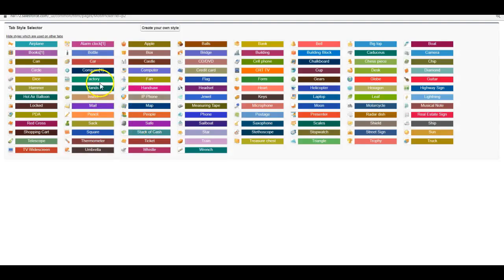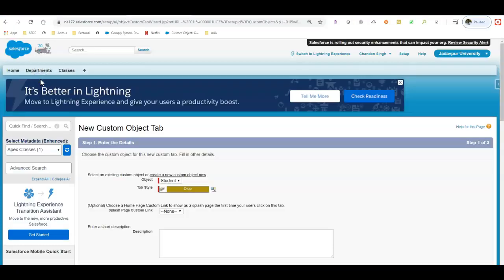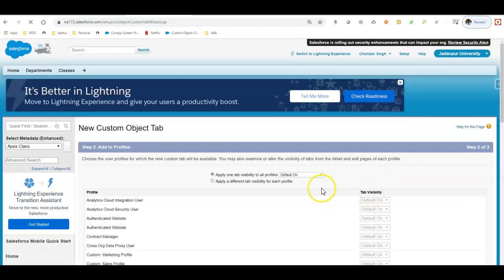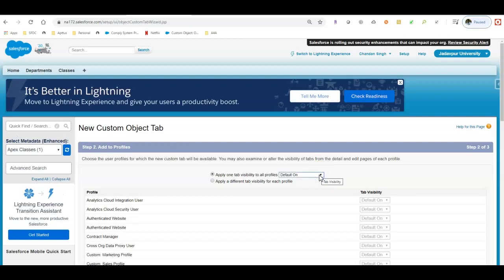I'll pick a tab style for student now. You can decide to pick anything you want. I'm just picking one randomly. So I'll say next. Tab default hidden for all.